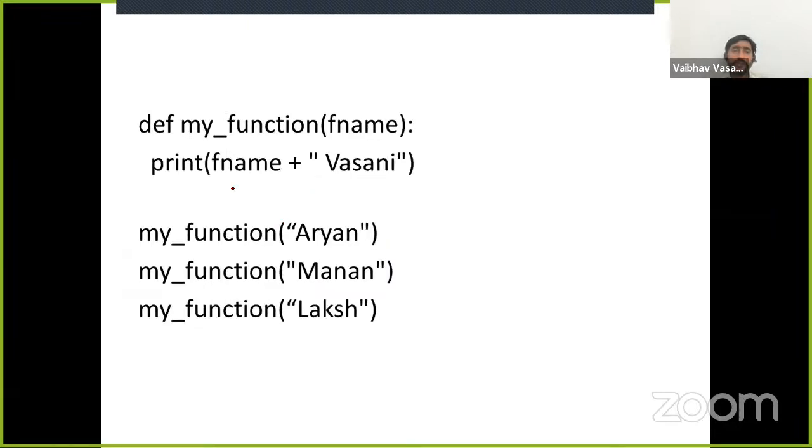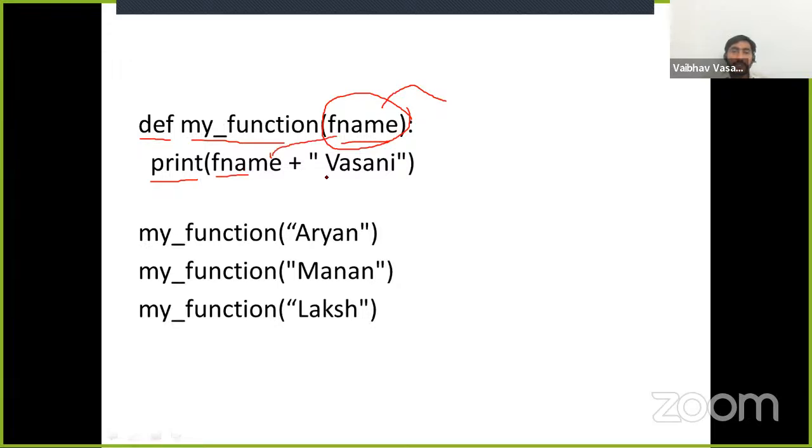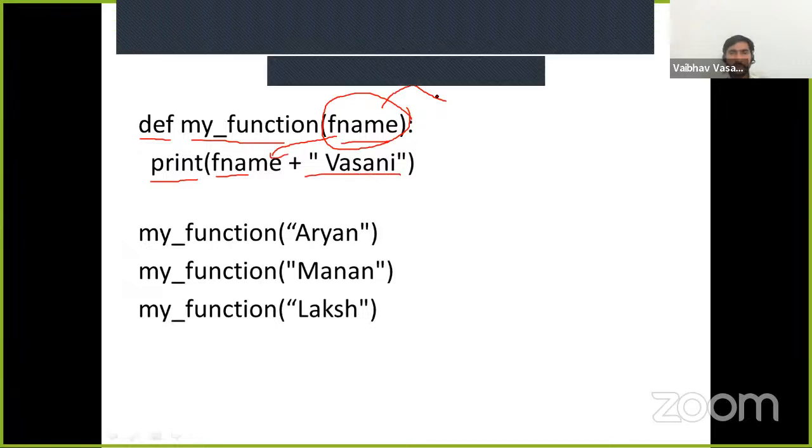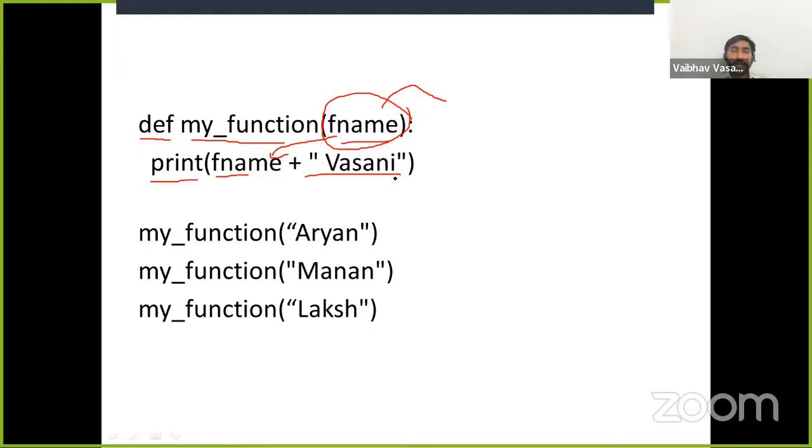Now I have done this. I have defined the function, my function f name. This is called the parameter. When I'm printing it, print f name, that's my variable name which I have here, it is matching, and I'm printing this string here. So as soon as I define this function, I can reuse it.